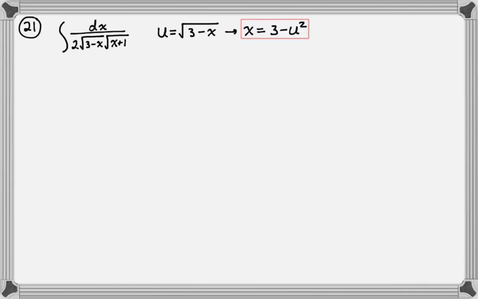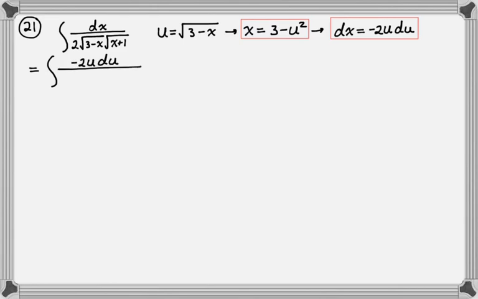That we are going to substitute for, because the radical x plus 1 has an x in it that we need to account for. And then from there we can find a dx. So dx is negative 2u du, and we're going to substitute that. So let's do our substitutions. So dx, negative 2u du. There's a 2. And then that radical is just u. That was the whole idea.